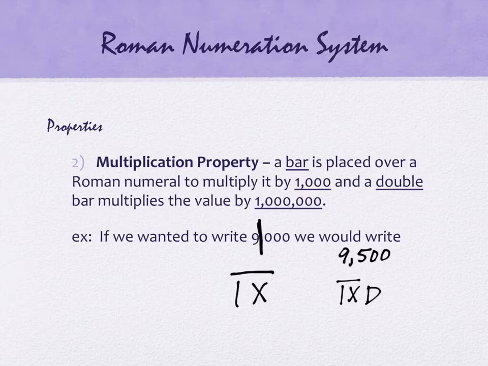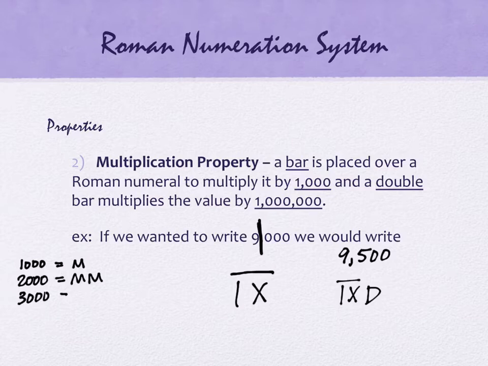So let me just jot this down as a reminder over here because I said it, right? So if we had 1,000, that's M. If we have 2,000, that's just 2 M's. If we have 3,000, that's 3 M's. And it's as soon as we hit 4,000 that we have the problem where we have to separate because I can't write 4 M's. So I write the number 4, which is IV with a bar. That's where this sort of takes effect.